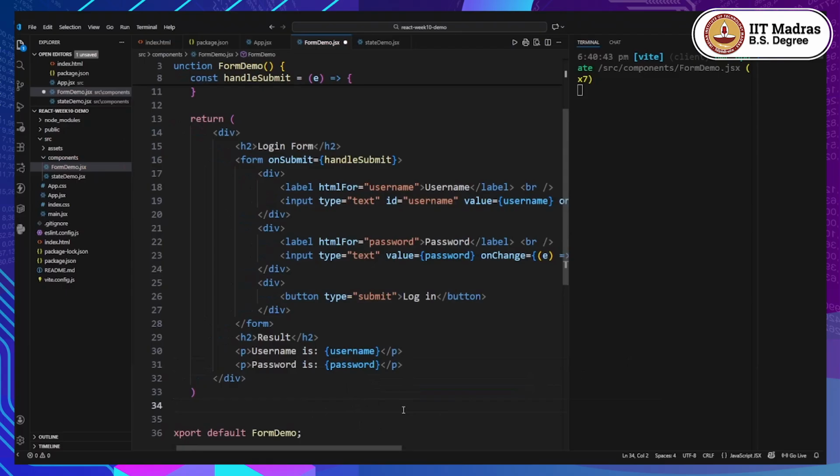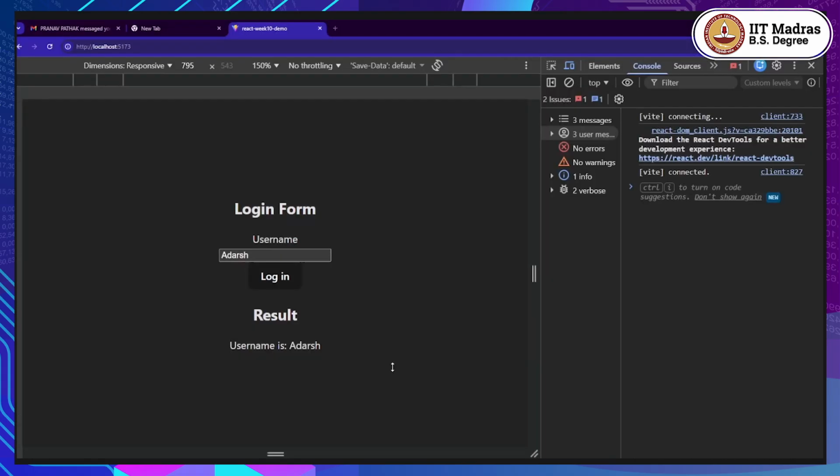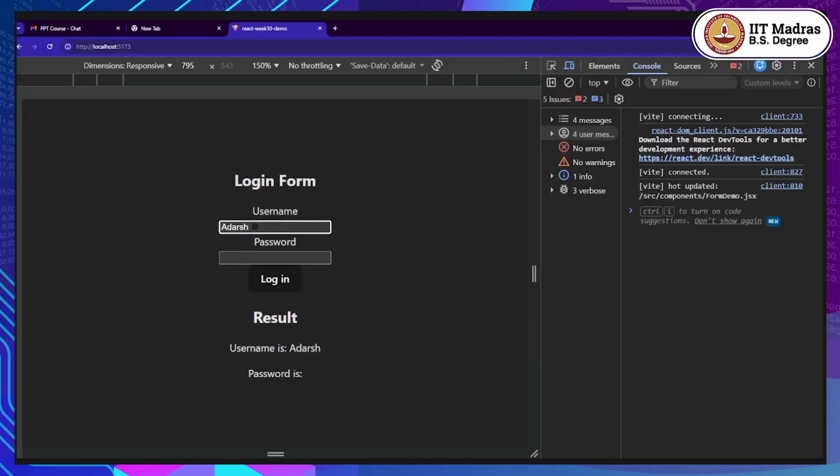Okay, so I hope this is clear. Let us take a demonstration of this also. We'll put both of the things and try to submit it. So let's replace this. And here I'll write password. So let's say React 123. All right. So you can see that now the user input in the form is linked with the state variables and is properly altering the state.